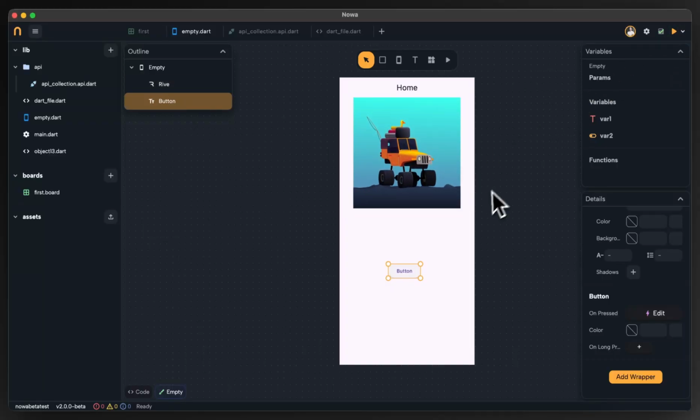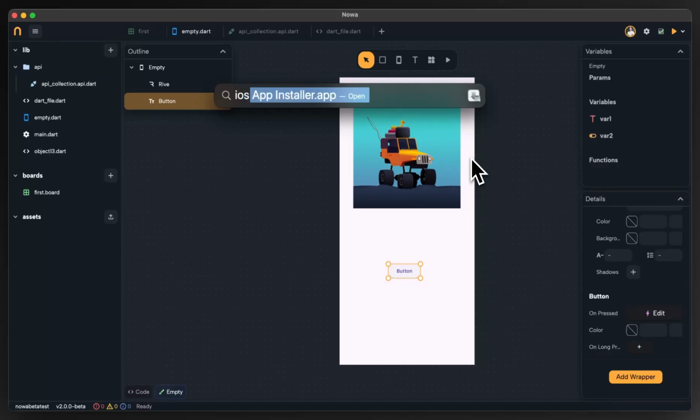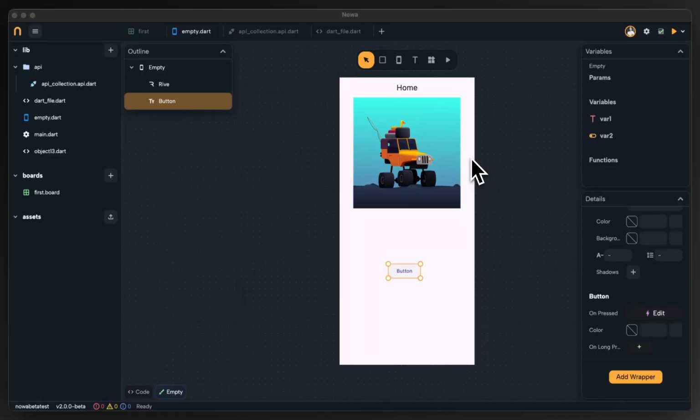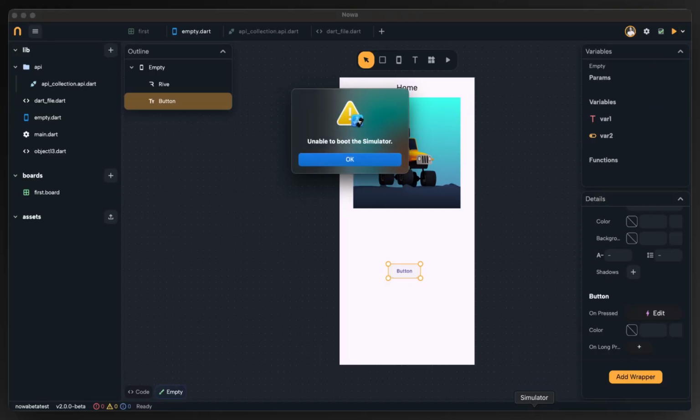For me, for example, I can run an iOS emulator. So I'm going to run the simulator and try it out on the iOS simulator, or I can simply play it with Chrome. Both should work, but I'm going to try out the simulator.